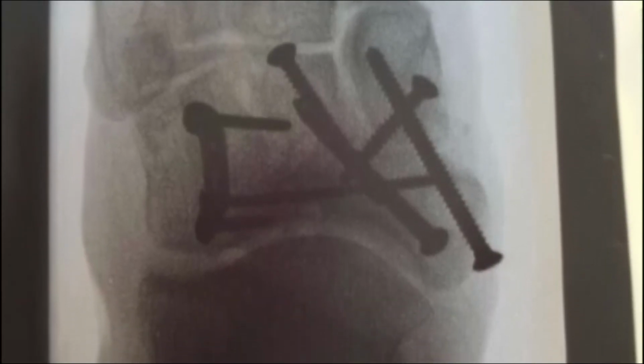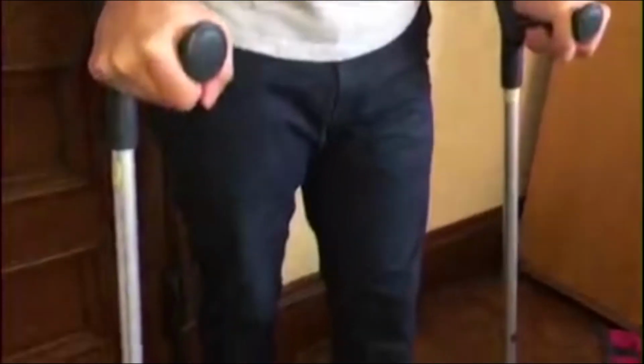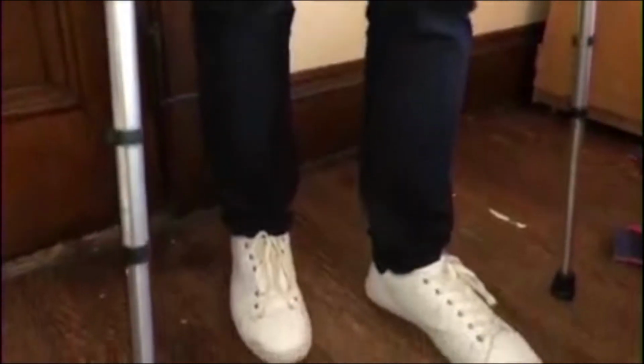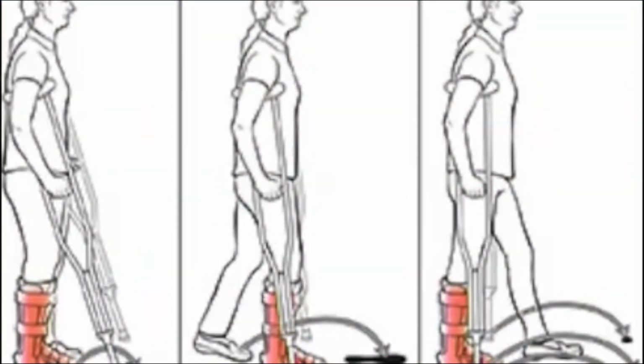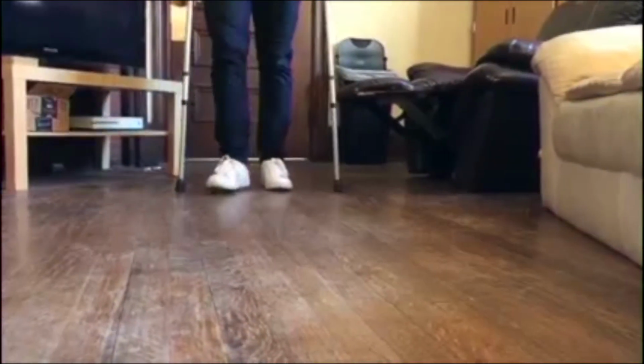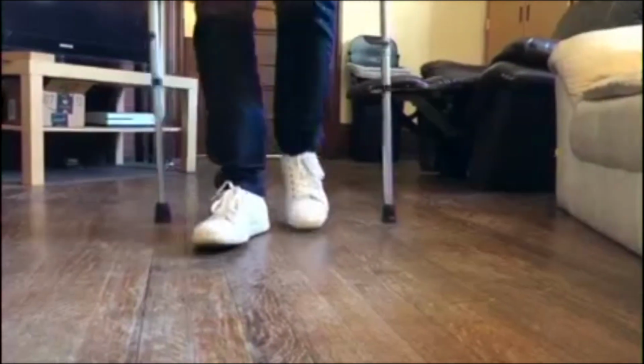For optimal healing following critical bone injuries, it is necessary to gradually start putting weight on the affected lower limb and progress to full weight bearing over the course of the recovery period. Orthopedic surgeons instruct patients to approximately apply a percentage of their body weight onto the affected leg, depending on the phase of rehab. Most patients find it difficult to know the exact amount of weight they're loading onto their limbs, and thus end up overloading the injury.